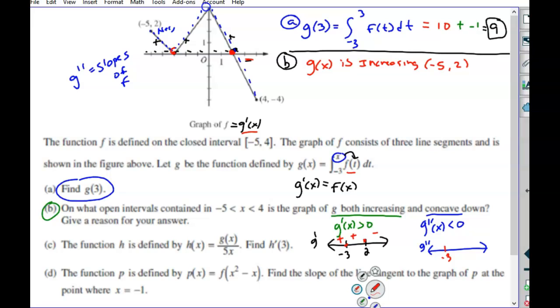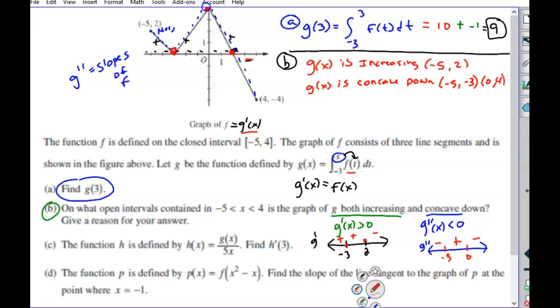Let's look at first, where would the points of inflection be? I have 2 of them, because I've got an undefined and an undefined at negative 3 and 0. And then my slopes go from negative to positive to negative. So we know that g of x is concave down from negative 5 to negative 3 and 0 to 4.